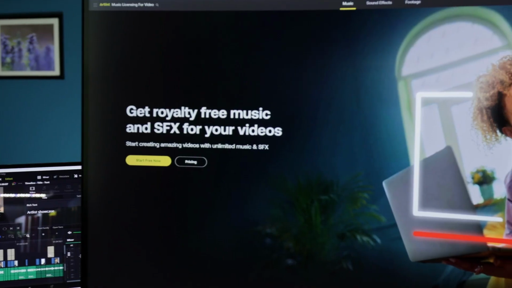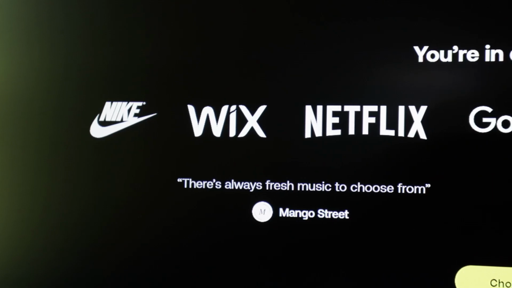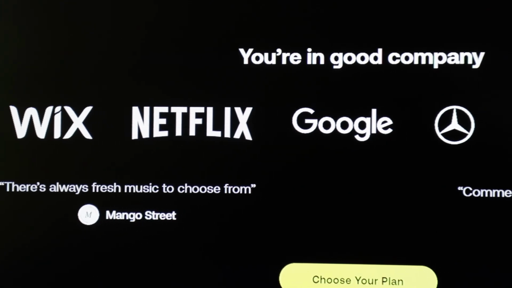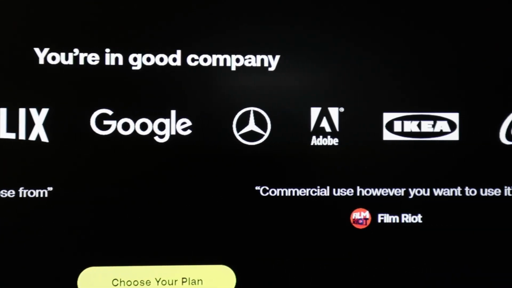You've got great services like Artlist, Epidemic Sound, Soundstripe. All of these are paid services that specialize in high quality stock music. Professionals use these sites to score anything from their YouTube videos all the way to TV advertisements or even some TV shows. Obviously, this is something that I recommend to any creator when you get to a certain level where you can afford it.